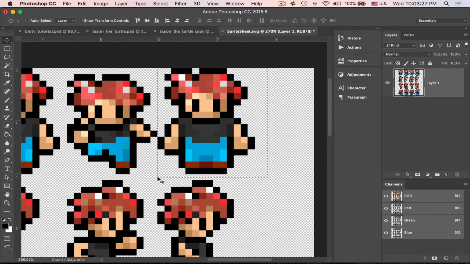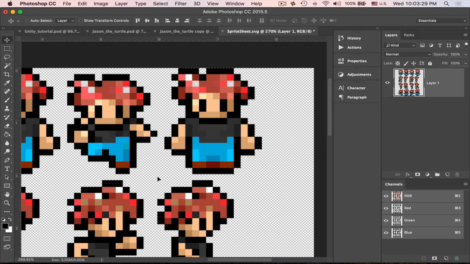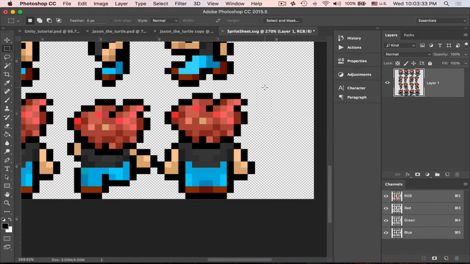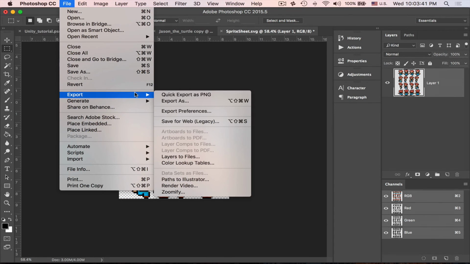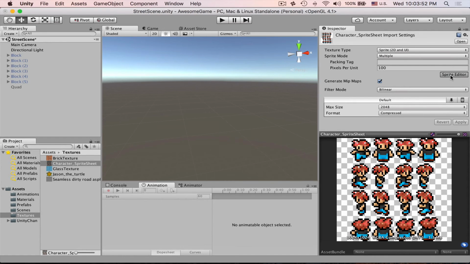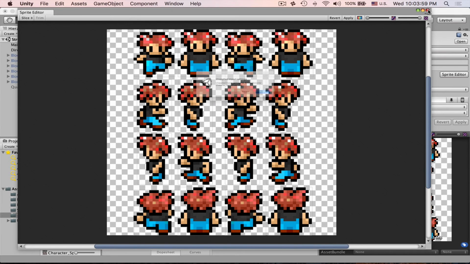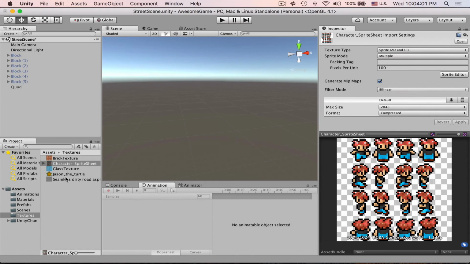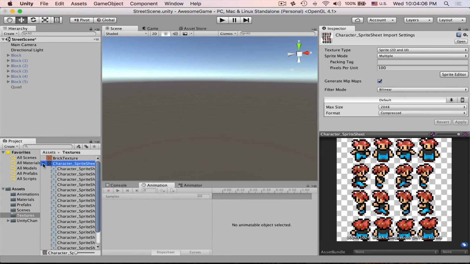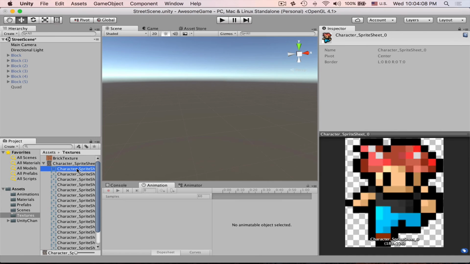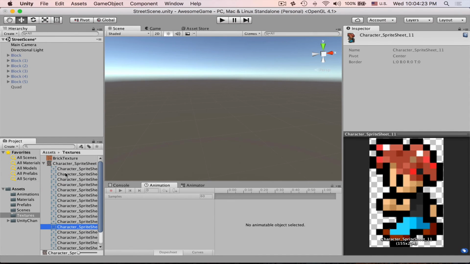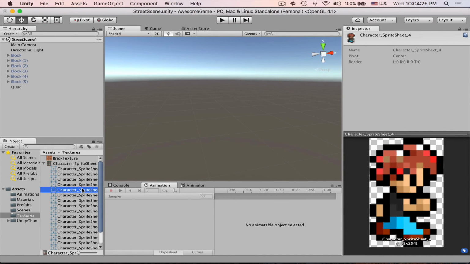Just rectangular selection and then move it a little bit. Also go down and do the same for this guy. Let's export. Alright, let's see if Unity likes this new sprite then. Slice, slice, and it looks good now. Alright, press close, press apply, and now you can see that our sprite sheet, if we expand it, has all these individual sprites. So for example, we just want to create a simple walk animation, like from the side, using these 4 frames.